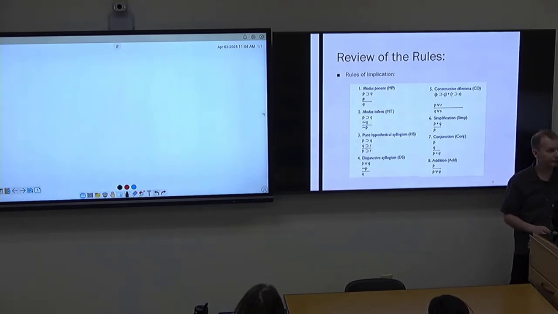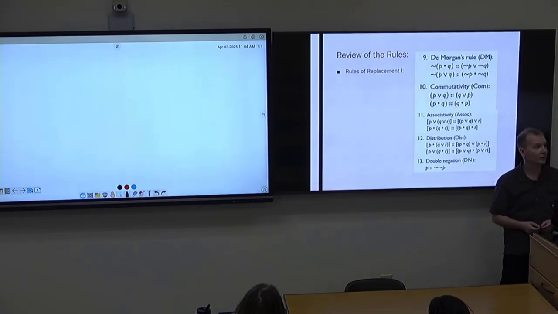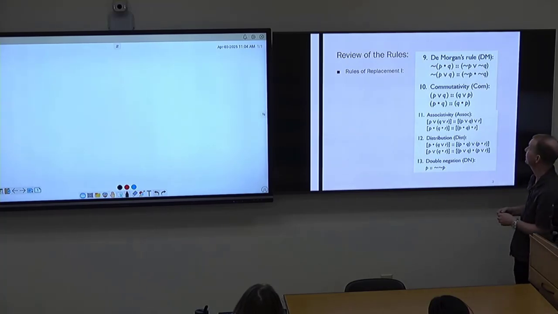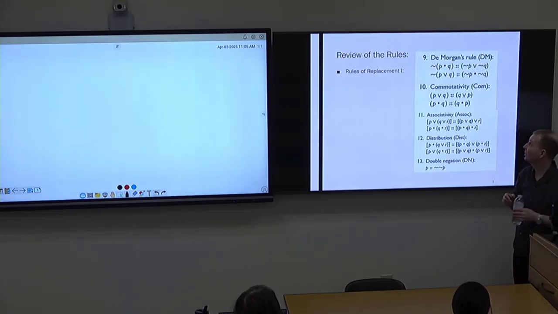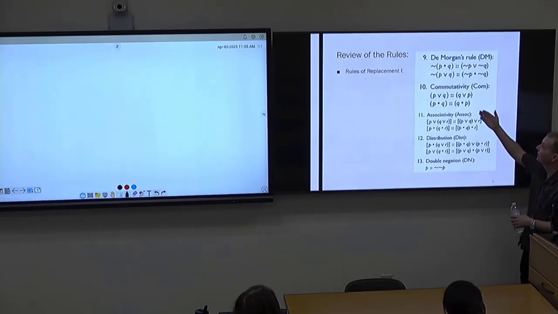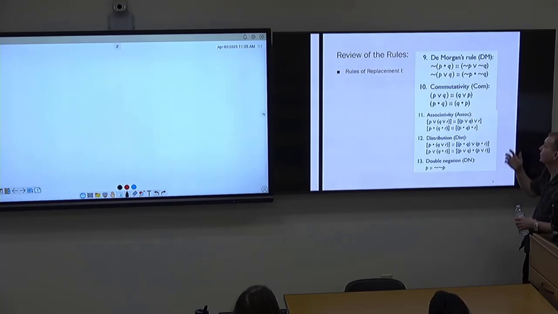Okay, now the rules of replacement, which we learned last time. They're not as obvious, maybe, but some of them are. Commutativity is very obvious. If you have disjunction and conjunction, you can just switch them around. That is rather common sense.